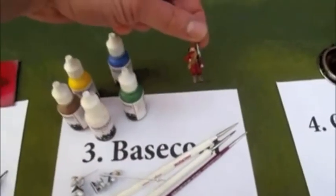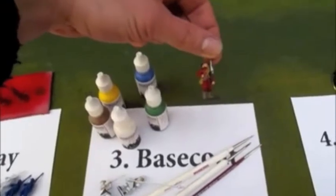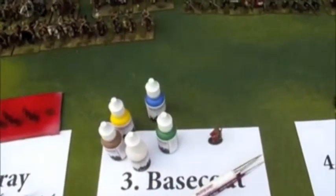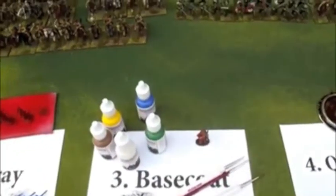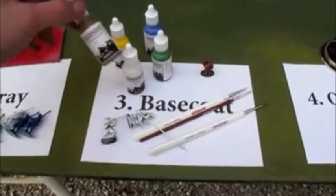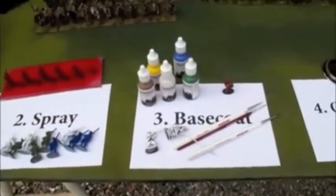Again, try and keep most of it the colour of the spray and that will save you some time. What I've done here is mostly used the regiment brush — it's a fast and effective way. It's a bit big but it stops you from spending too much time on small detail. Here, the new war paints illustrating normal regular colours.